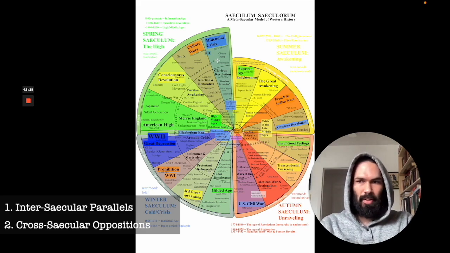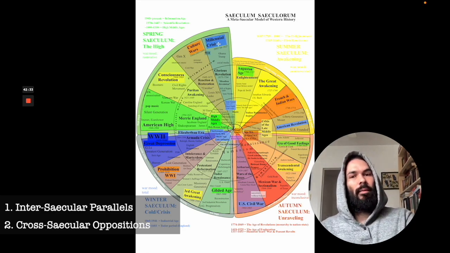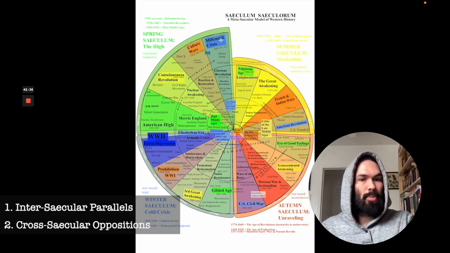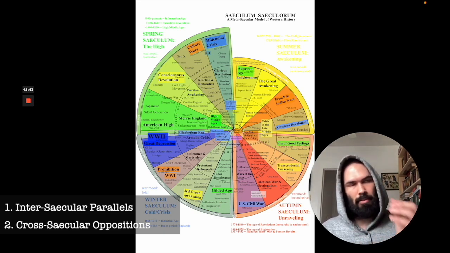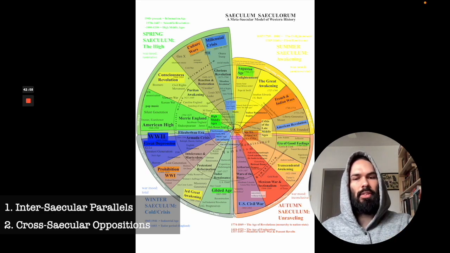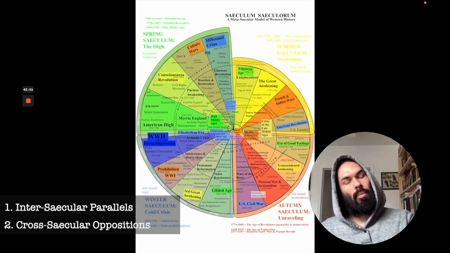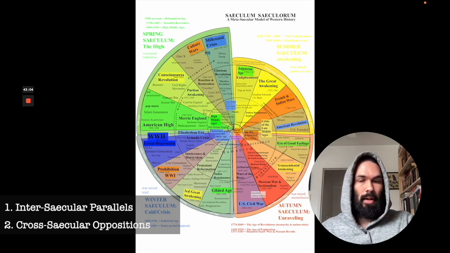Now, this is the second and other very important thing, and I got to squeeze it in 2 minutes and 30 seconds. Now, events that happen in one part of the map are going to be dialectically related to events 180 degrees across the map. So you will find, for example, the U.S. Civil War. What were the two main, and I'm going to give like the simplest version here, I'm sure there are people who might debate me on finer points, but what are the two main issues in the U.S. Civil War? Well, you have a struggle between the federal government and the state governments.